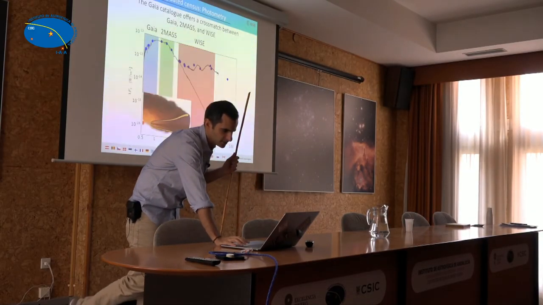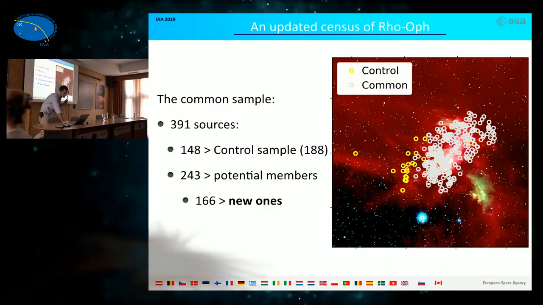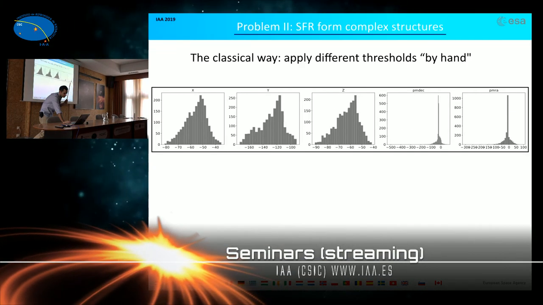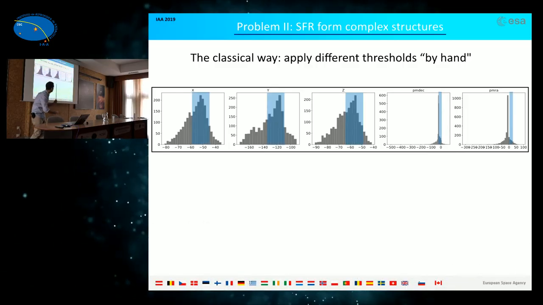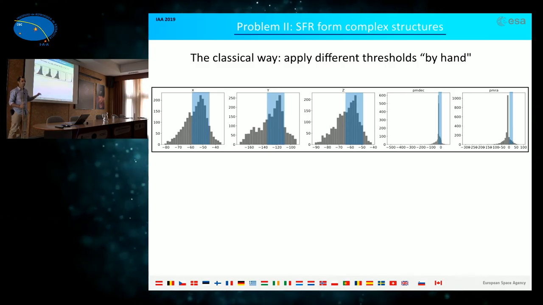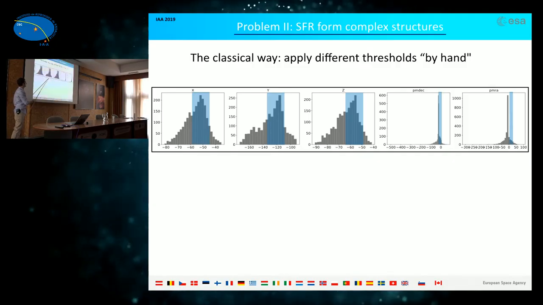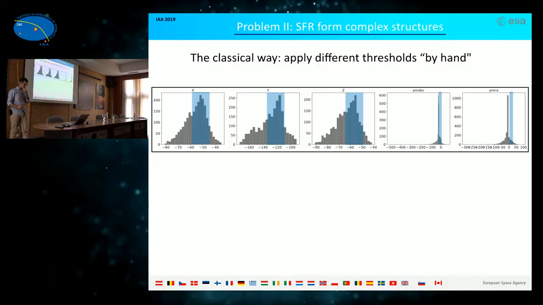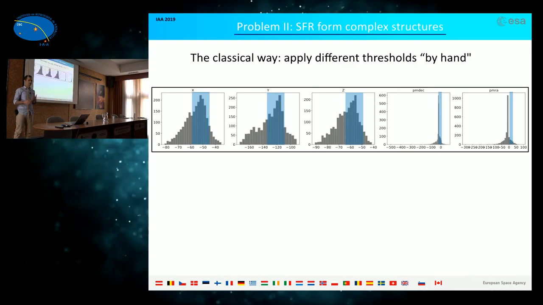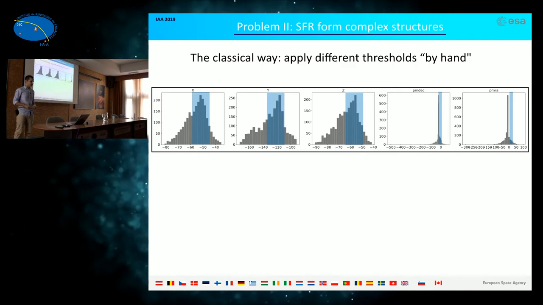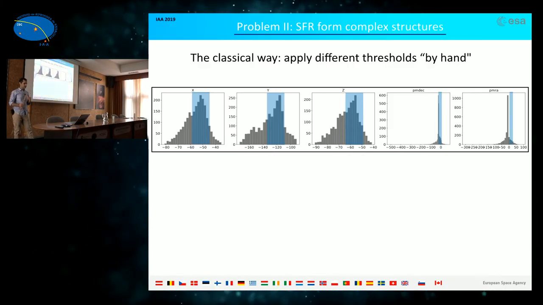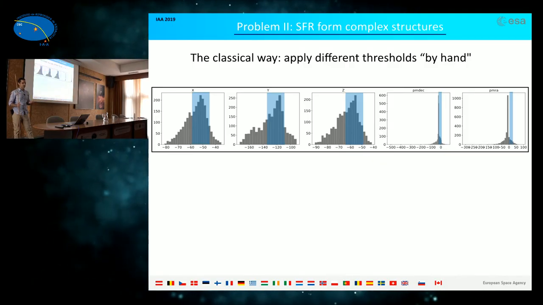For the first one, where machine learning helped me, it was basically here. When I wanted to apply cuts to distributions and say, okay, Ophiuchus lies between here and here and there and there. Because I did some tests, and if you do that, you're probably missing members. Also, it was very difficult for me to think in five dimensions at the same time. Also, when I started to apply this, I thought about the future potential.